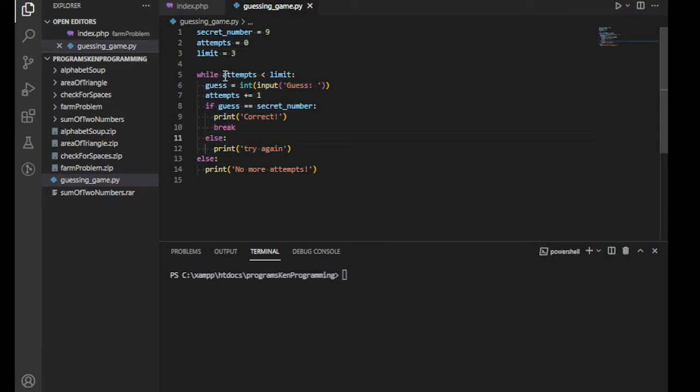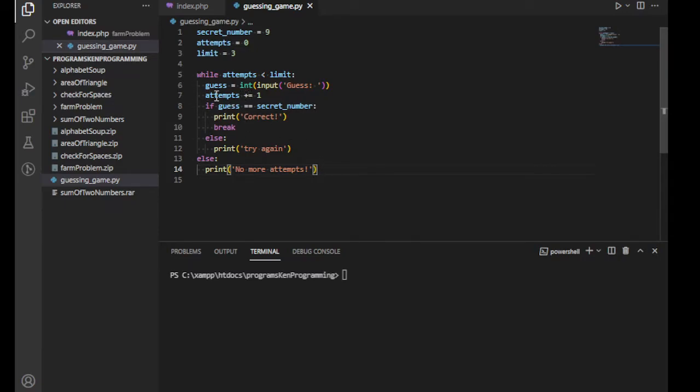In this while loop, we have a condition: attempts is less than limit. So this is the one that keeps the user from guessing more than 3 times. And if this condition becomes false, we will print this statement here, no more attempts.